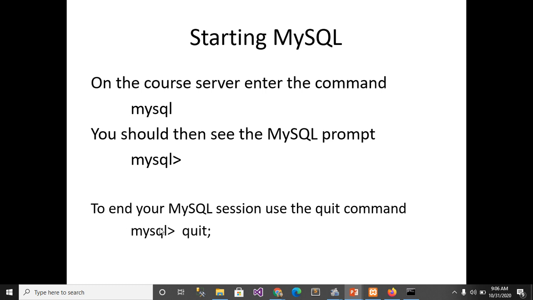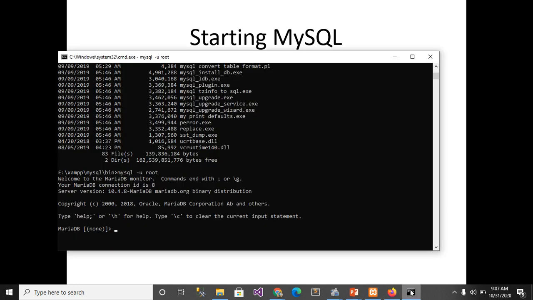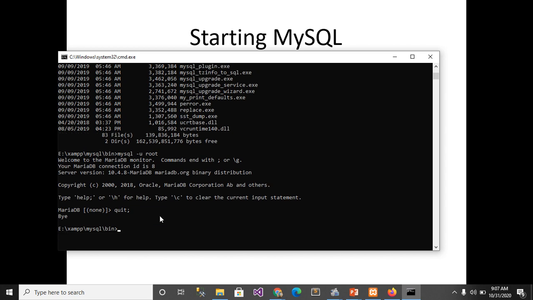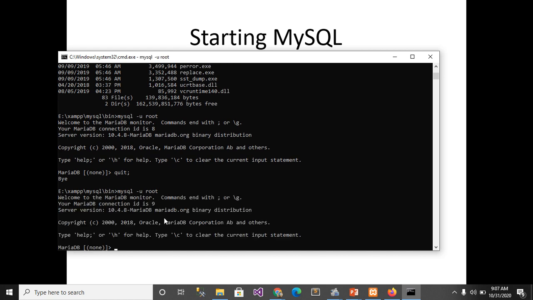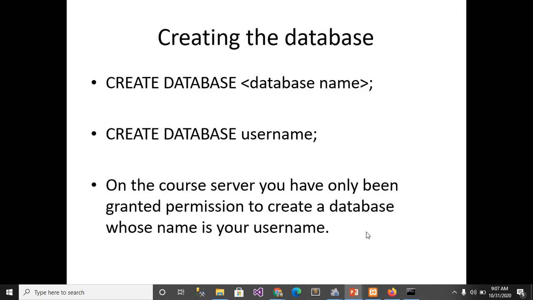Okay, so when you end your MySQL session, use the quit command to end. So we type quit right here, and then followed by semicolon, and then hit enter. And okay, we are now quitting. So we are not in the MySQL right now. So when we go back again, just type MySQL and then negative u and then the root and then enter. So we are on MySQL environment. So we're in the database. Okay. So what's the next?